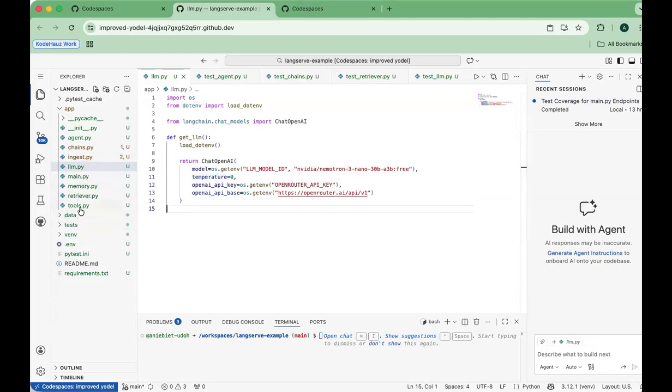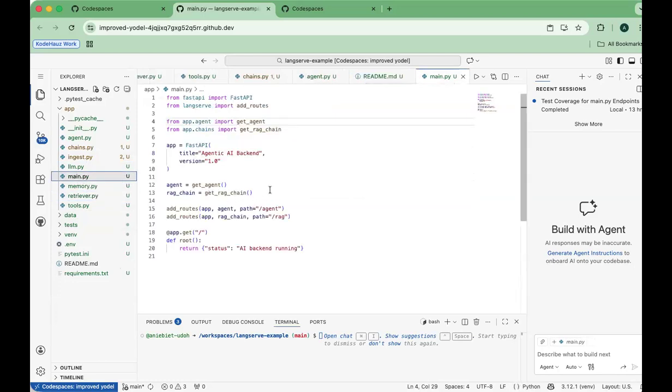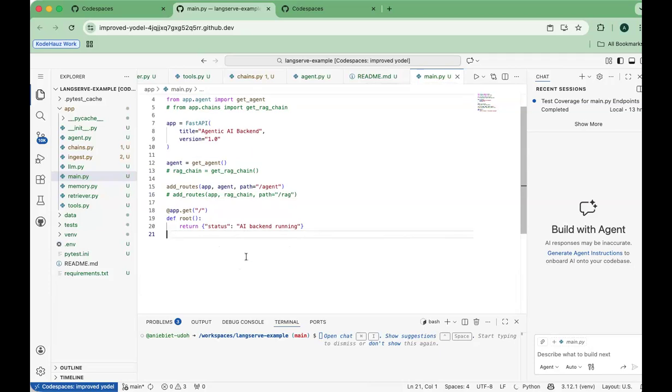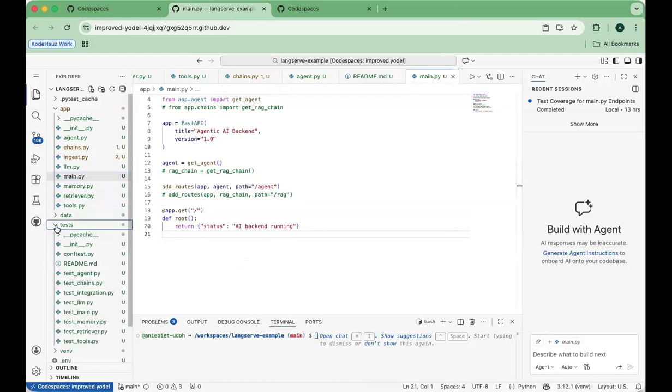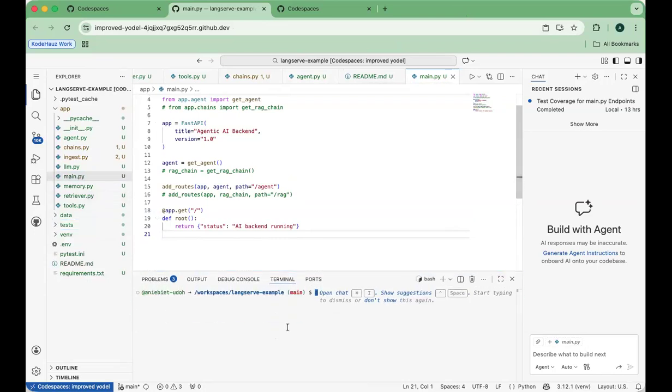Now, let's start with basic stuff. I'm not doing RAG yet or vector store. I'm just doing basic agent stuff, so let's get that going. I'm even going to take out this RAG for now. Let me take out this RAG and these RAG routes. The interesting thing is I did run some test coverage, but I'm not going to go into all of that. Test coverage got really complicated. I just want to run this on Uvicorn.